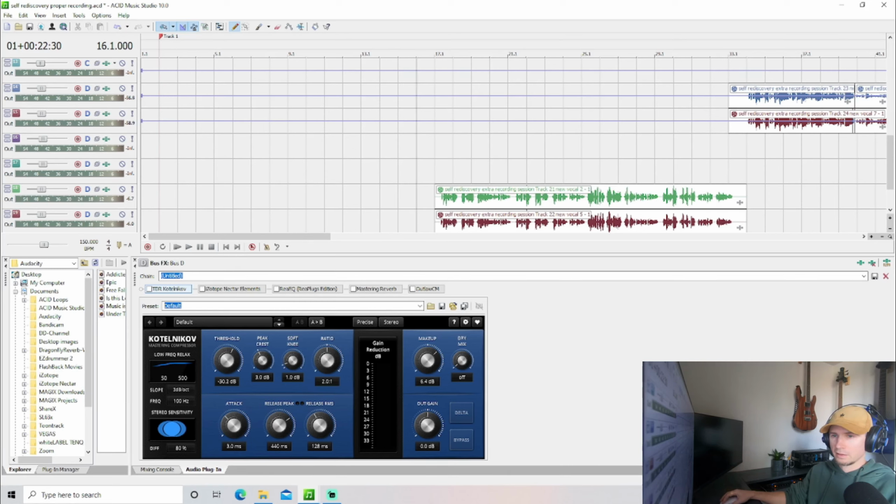Okay, and then I'm just going to activate this compressor, and you can hear what it's actually doing and how it's impacting the sound. I think it's smoothing the sound of the vocal, right? So it's dealing with that dynamic range.